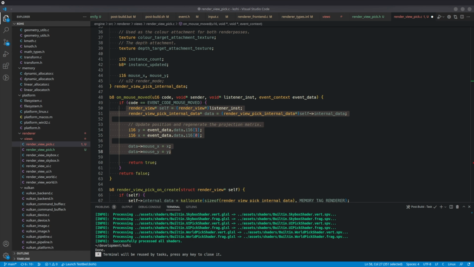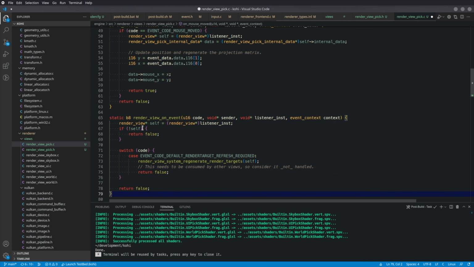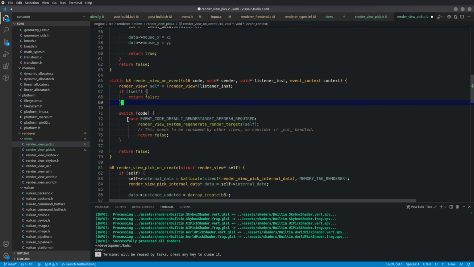And then, of course, we have our render view on event, which is handled a little bit separately. In this case, it goes ahead and gets the self from the listener instance, which was passed when we subscribed. And then, of course, bleats about that, or returns false if that's a null pointer for some reason. For now, the only one that we're going to handle here is the event code default render target refresh required.